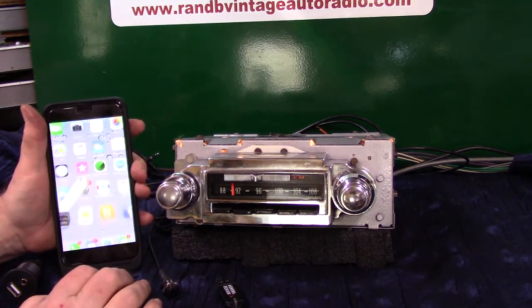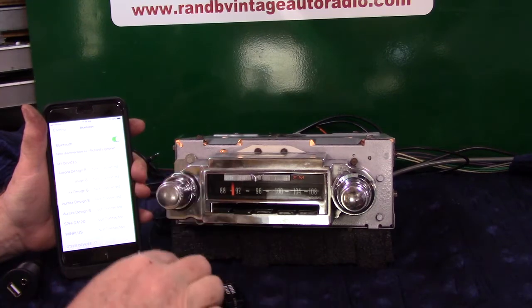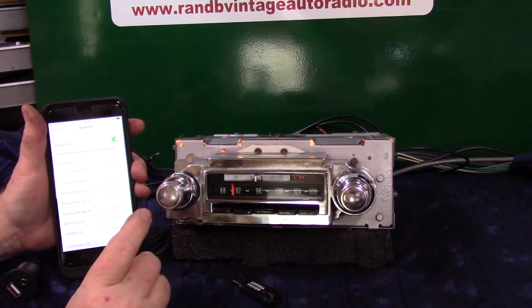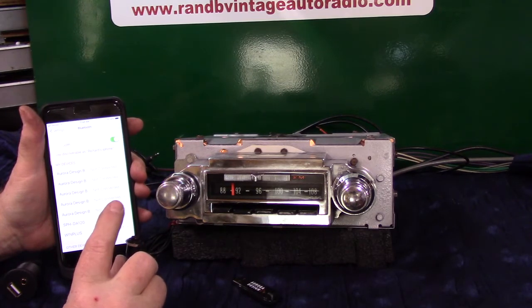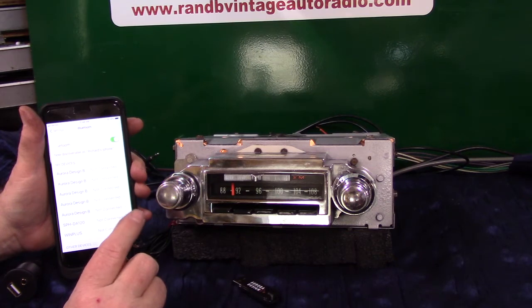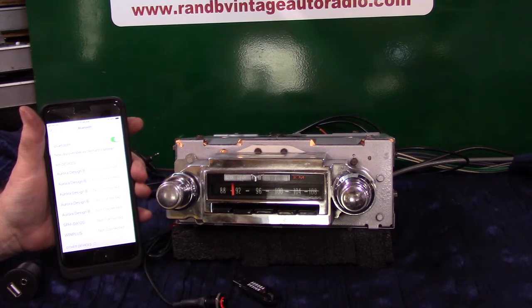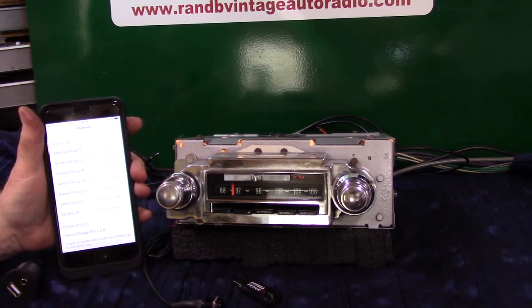All you do is bring your phone up. Make sure you're on Bluetooth. We're on Bluetooth now. We're going to take it and hold this button down to pair our phone up. Sometimes you might have too many devices in here. If that happens, shut your phone off, clear it out, shut your phone down for a little while, bring it back up, and then re-log on. Bluetooth ready to pair. Showed up on her phone. All we do is tap on it. Pairing completed. Bluetooth connected.